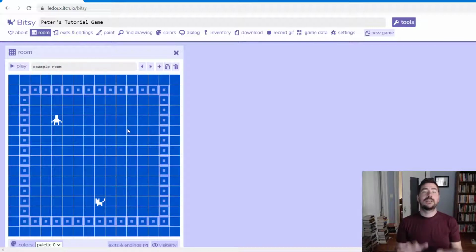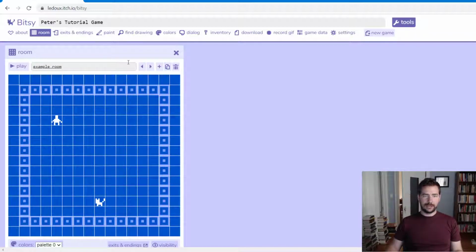Now the first thing to keep in mind is any changes that you make while the game is playing aren't going to be saved. So you want to make sure that you stop your game before you edit anything else in the room or in any of the other windows. The second thing to keep note of is that if you delete your baseline room, it might cause problems. So always keep room 0, what we'll call this, in your game.